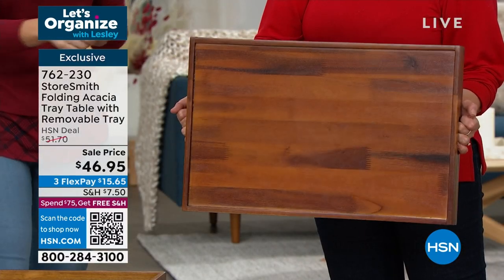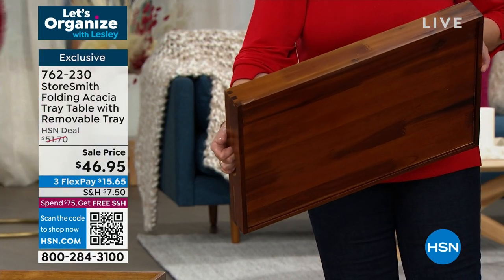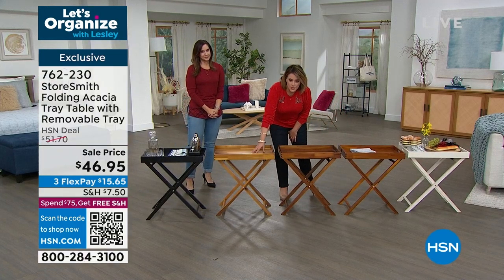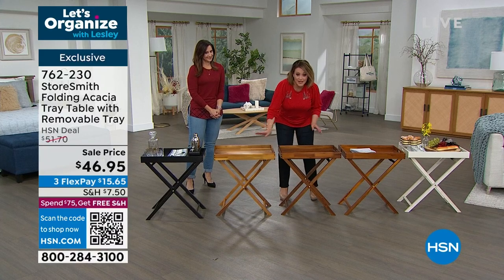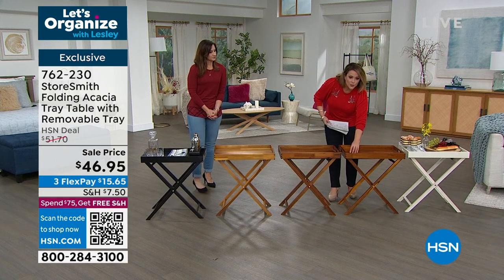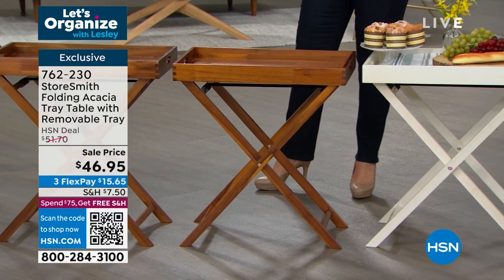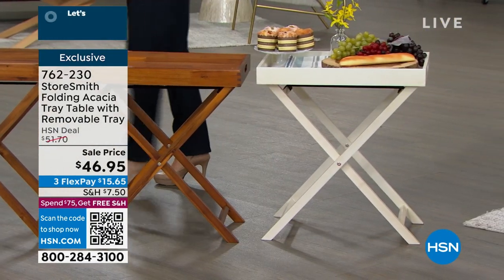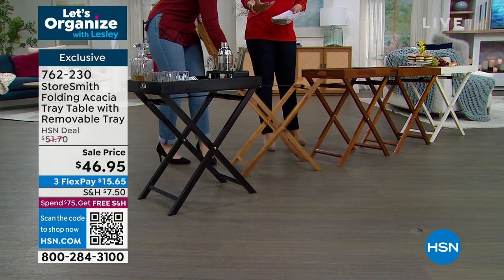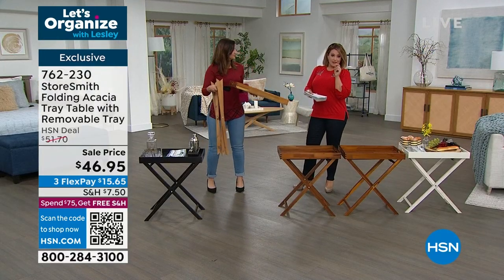It's just gorgeous. And did you see too, like I said, tongue and groove. Tongue and groove, there you go. You can see that grade. Now this is the walnut color. Look at how rich that is. The lightest color in the wood tones will be your natural, which I really love as well. If you can't make a decision, that is always a safe bet. If you want the more red in there, it's warmer. That is your chestnut. Of course, we've got the white, which is so beautiful and clean as well. And then that's the espresso, which quite frankly looks completely black to me. So if you have a lot of dark woods in your home or black furniture, that's the way to go.